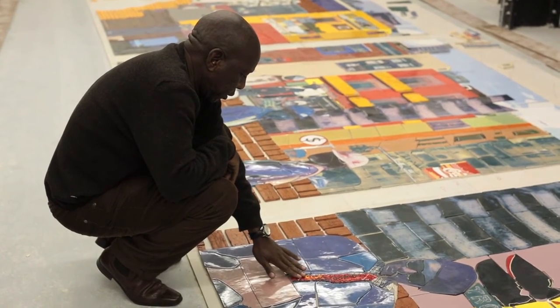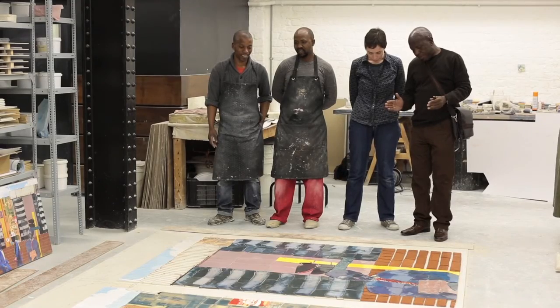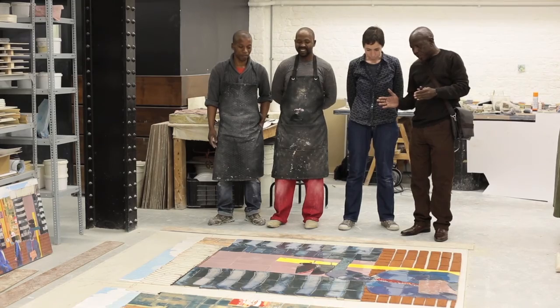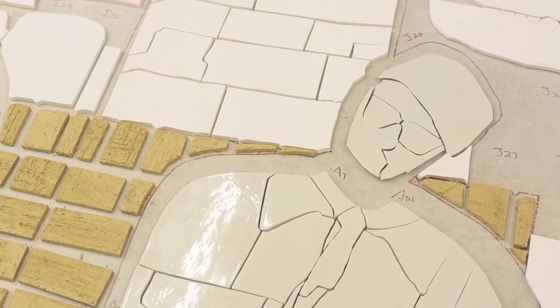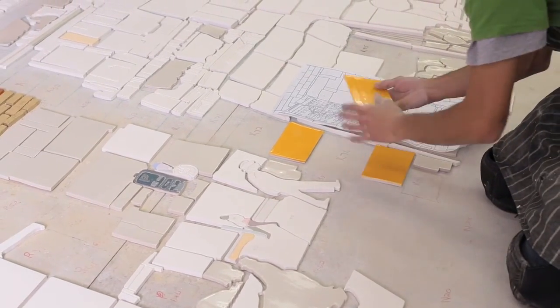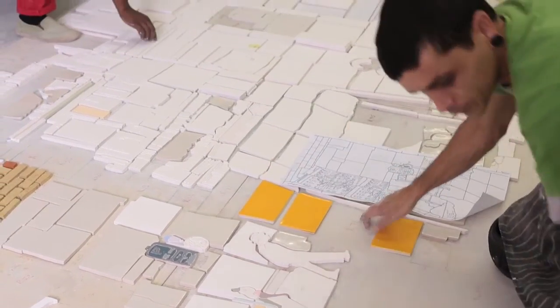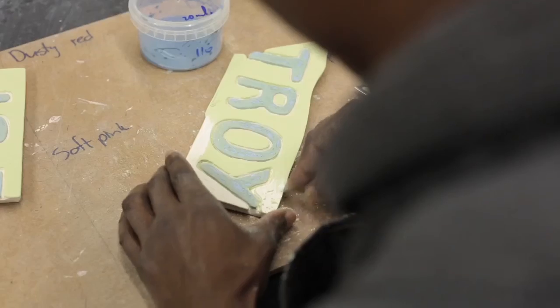I think I'm overwhelmed and feel so honored. And coming to look at the actual work, I didn't have anything to add. It's just like to have discussions with the team. What do you think of that? It goes back to the way I work, the way I do collage, I do distortions, I do black and white versus color. So I think even their interpretation, the way they've done it, it sort of works and balances the whole thing, rough edges against softness. And so yeah, it's overwhelming, to be honest.